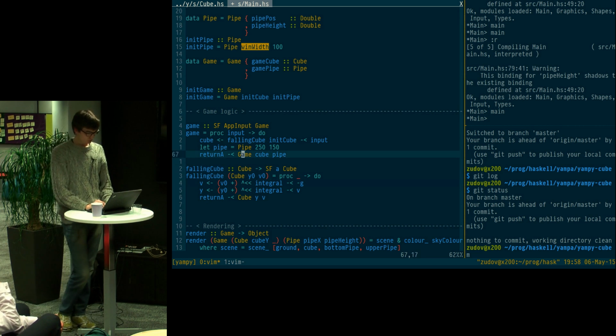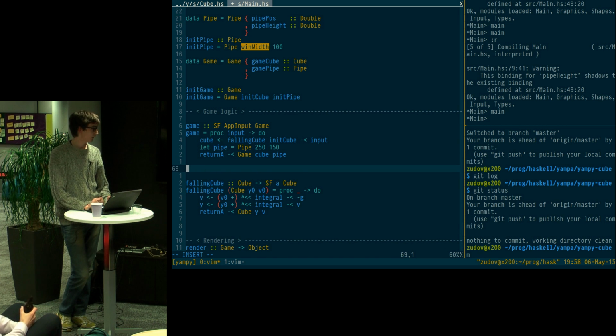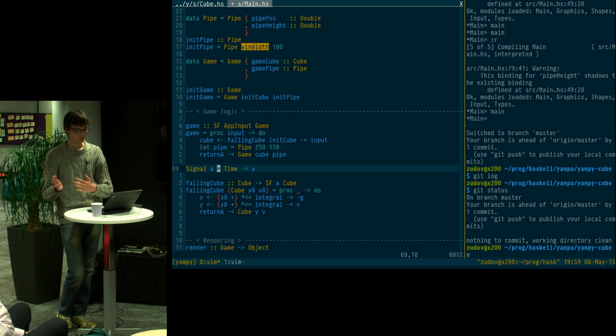And I would give you some mental model of how signal function could be defined. It's not how it actually defines, but it provides us a good way to think about it. So signal function has a word signal in there. And a signal is a time varying value. So signal with type A would be a time varying value of type A. How can we express a time varying value? The simplest way would be as a function from time to value. So a signal A is a function from time to A.